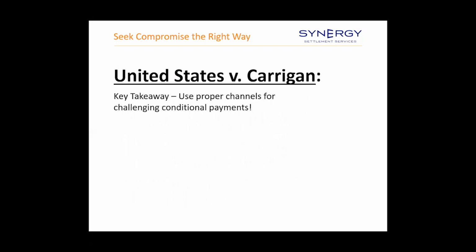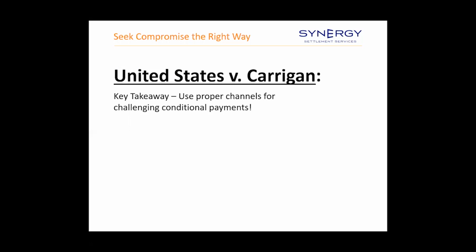So in this particular case, what happened was the lawyers did not agree with Medicare's final demand, and they went to a state court to get a determination of the lien amount, and the state court reduced the Medicare conditional payment amount. But the problem is the state court had no jurisdiction to do so. So the government filed an action in federal court against the trial lawyer saying what you did was inappropriate, and they're ultimately going to prevail because that is not the proper channel. You cannot go to state court and ask the state court to rule on federal laws and bind the Medicare agency. They are always going to fight that.